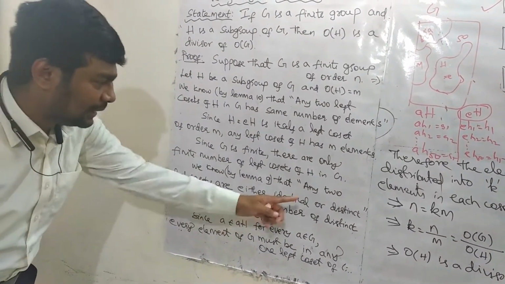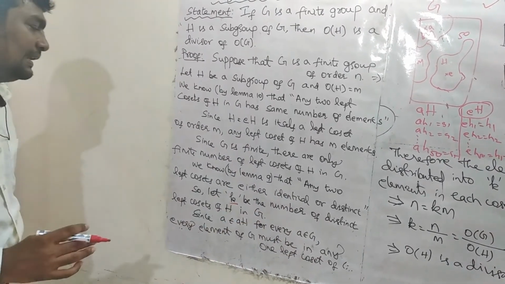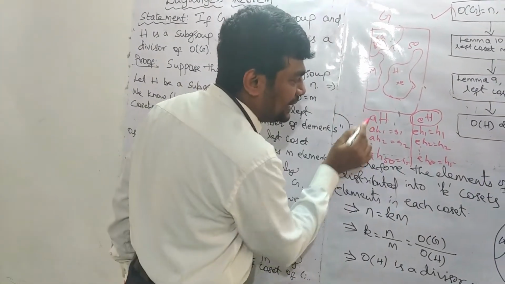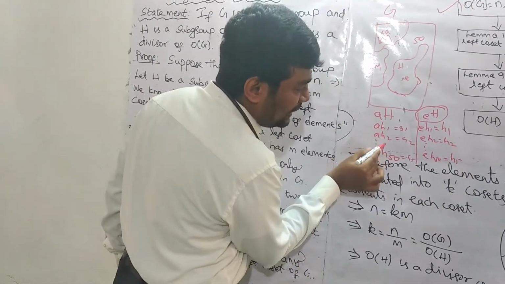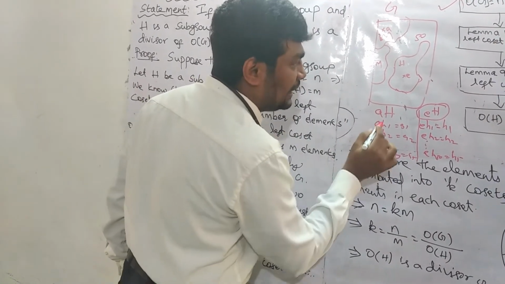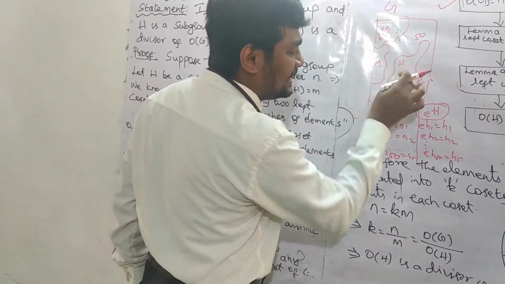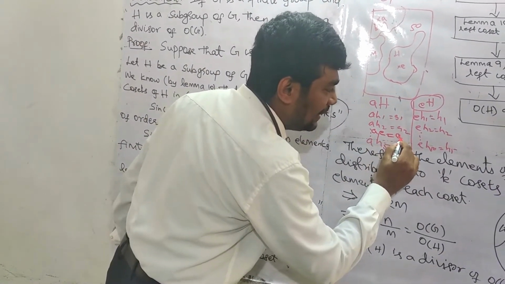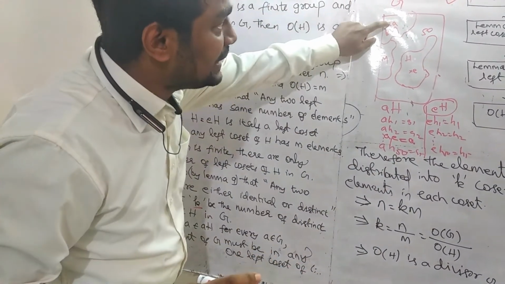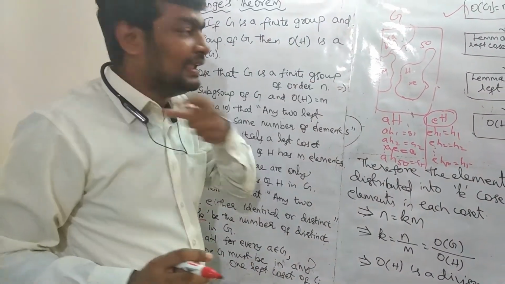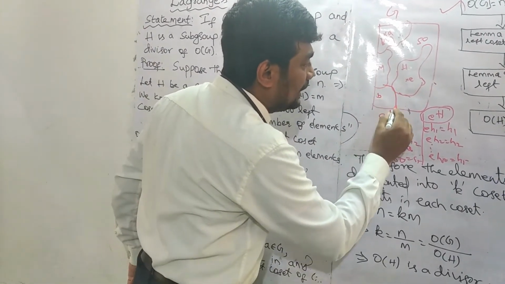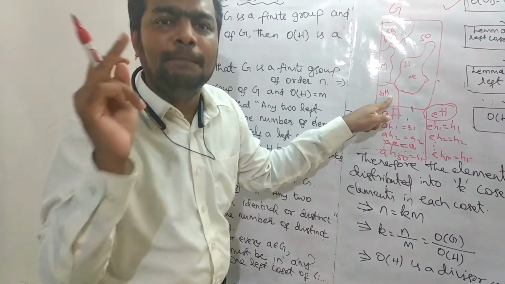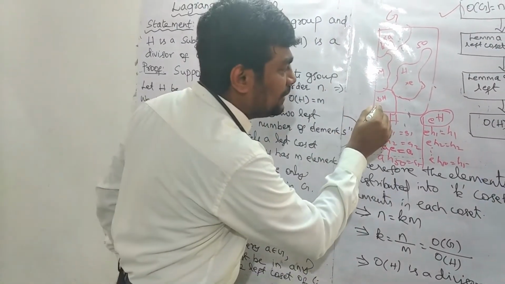So let k be the number of distinct left cosets of H in G. Now you can notice that I am generating the left coset aH. All the 50 elements I have put here. Somewhere here, because H is a subgroup, it has e. What is ae? ae is again a. So in the left coset generated by a, a will be there. In the left coset bH, b will be there. Why? H has identity element e, and be is again b. Somewhere here b will be there.